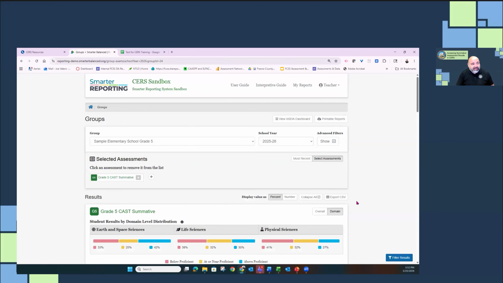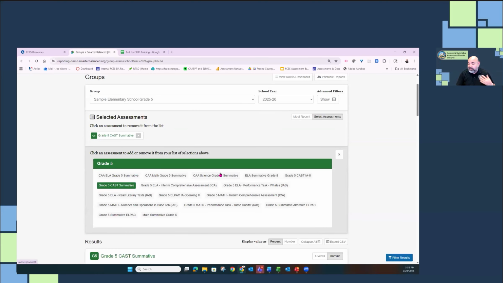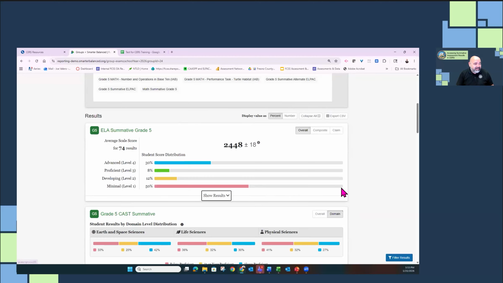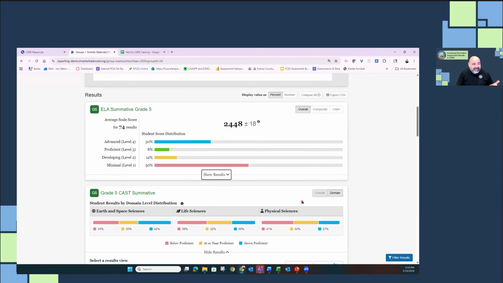But if I want to switch assessments, and let's say I wanted information on ELA summative, remember, for me, once again, that's just me, that's what melts my butter. It's summative. That's what helps me look for things within here. So I was looking at grade 5 CAST summative. Let's say I wanted information on ELA summative grade 5 instead. So I clicked on ELA grade 5 summative. And so there's a couple of ways I can clean this up because notice CAST is still on there. If I click hide results, now I have two different sets of information on here.